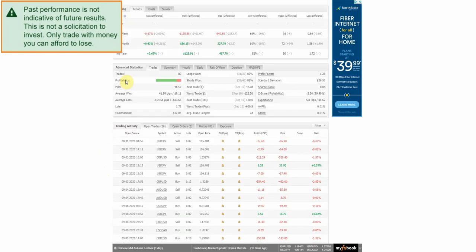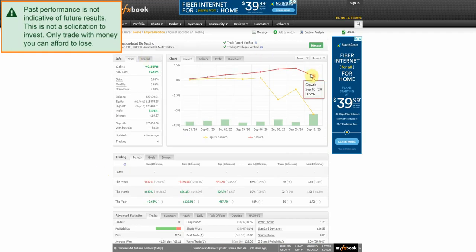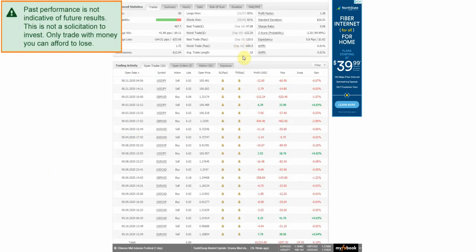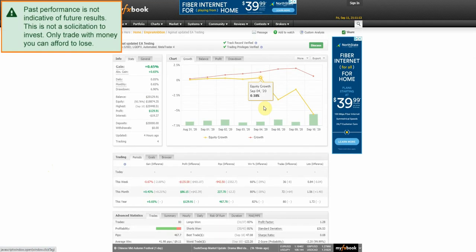And if we scroll down, we can see, where is it at here? This week, minus 0.67 is where we're at right now. But as I stated, overall, we're up 0.65. All right, so if we come down here, August, we made 0.22%. September, we're only 2 weeks into September. So hopefully, in this 2.5 weeks that we have to go, this new updated version of Agimat EA can close out a lot of this red here. And I will show you guys the MT4s, as I always like to do. Let's go ahead and jump into that real quick.